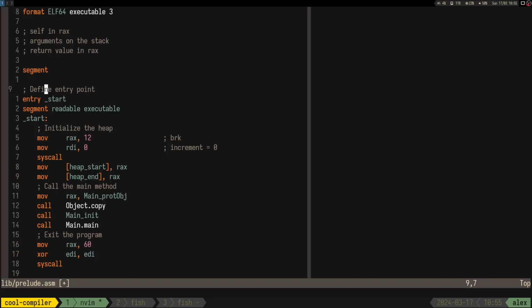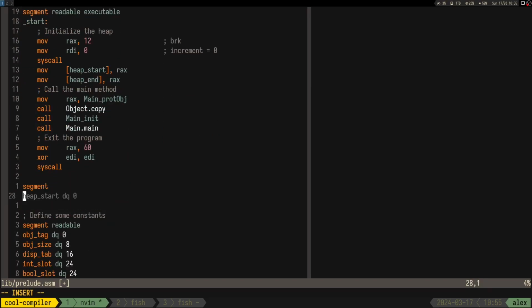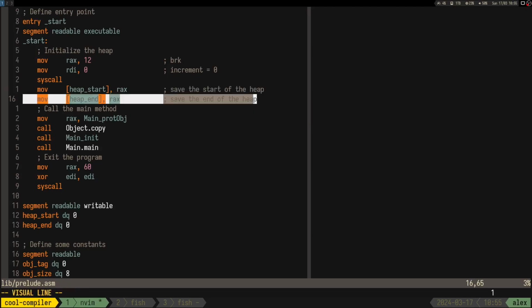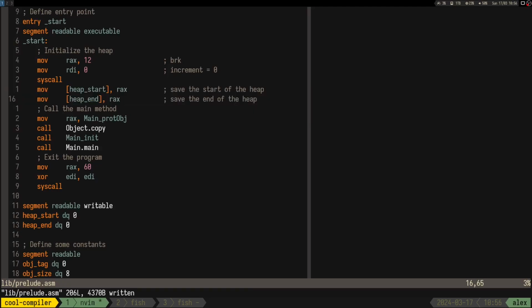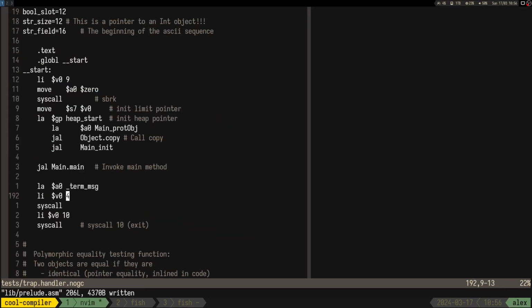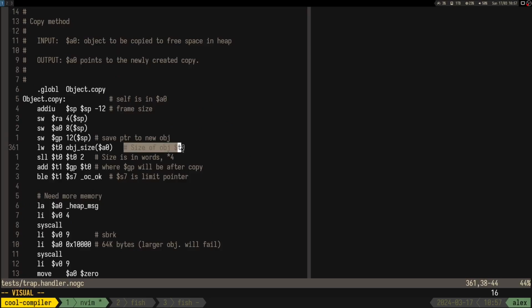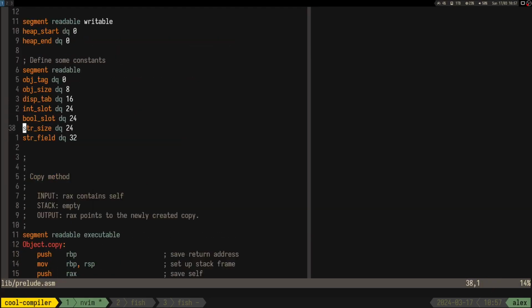So I created these two variables, heap start and heap end. I'll end up renaming them, I guess, heap position and heap end or something, if I remember correctly. And yeah, heap end will be our current limit for the memory address, and heap position will be the current position in the heap.